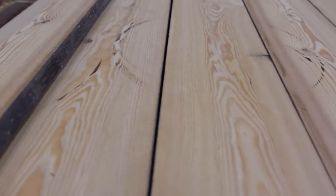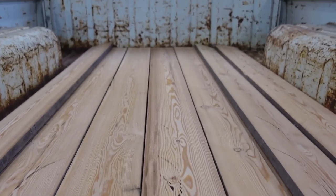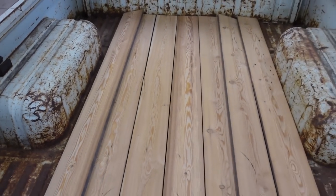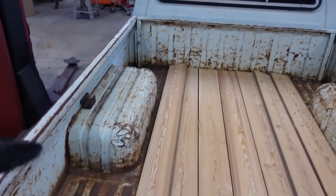They're not perfectly straight. There's a little bit of gap here and there, but honestly not that bad. Am I that worried about it? No, just because I kind of want it rustic looking with the rest of this truck. So I'm not gonna go hardcore try to make this thing super, super nice. I just kind of want it to match the theme of this truck.